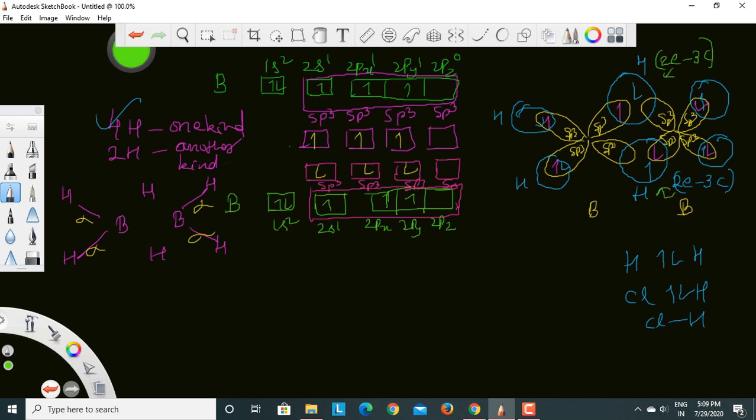This is not explained by valence bond theory. It is a new type of bonding, and that bonding is a two electron, three center system. But in all the types of bonding we studied in valence bond theory, it is a two electron, two center system. So here H is sharing one electron, the other atom is sharing one electron, so two electrons are shared between two atoms. So two electron, two center system. But here a two electron, three center system is possible in diborane. So if H is making simultaneous bonding with B and B, we can write it like this. We will connect here. So H is making a bridge between two boron atoms. This H is also making a bridge between two boron atoms. So this is known as a bridged bond, and this type of bonding is known as bridged bonding.